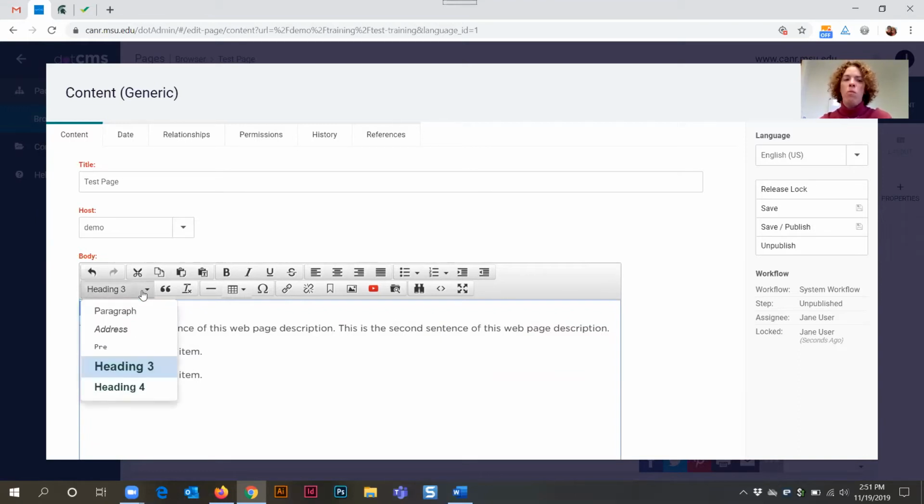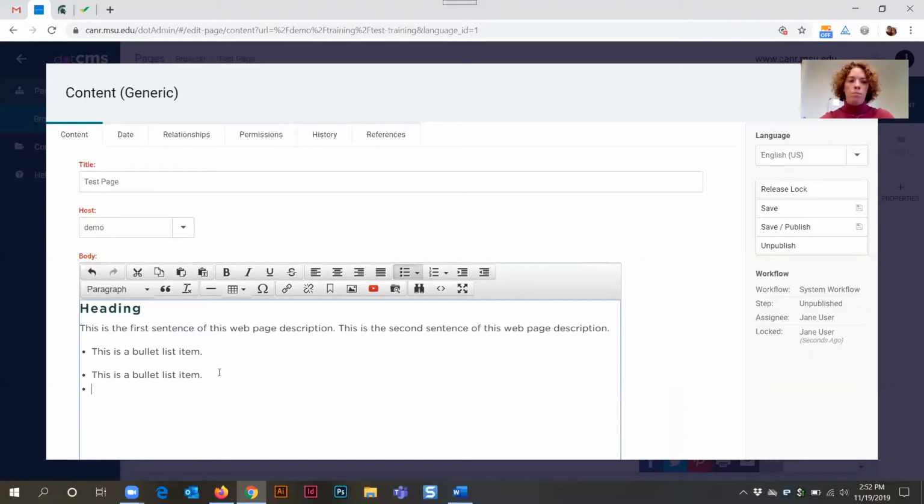Now, sometimes people think, well, I like the way heading 4 looks better on the page. Heading 3 is just really big on there, so I'm going to select for heading 4. Well, if I'm someone using that screen reader, I'm going to do heading 1, heading 2, have those read to me, and then I'm going to get to heading 4, and I'm going to wonder what happened to the heading 3 in the hierarchy of things. So that's why it's very important that you use the headings in the order that they've been provided to you, so that if you use that heading 3 and you have content underneath that, that's part of what would be, quote, subheading, then you could select for that to be a heading level of 4.